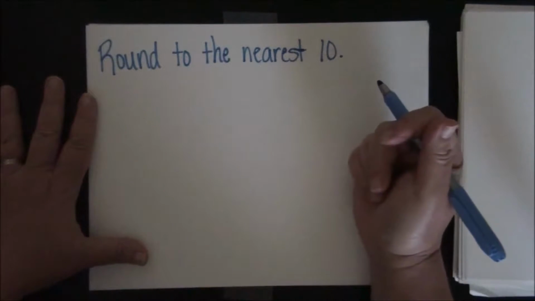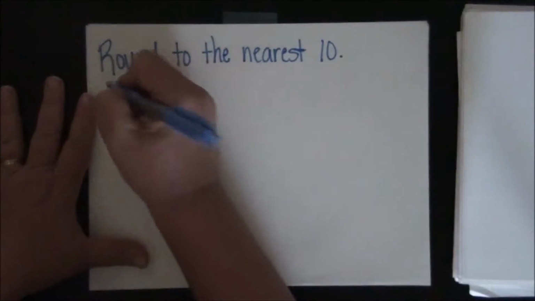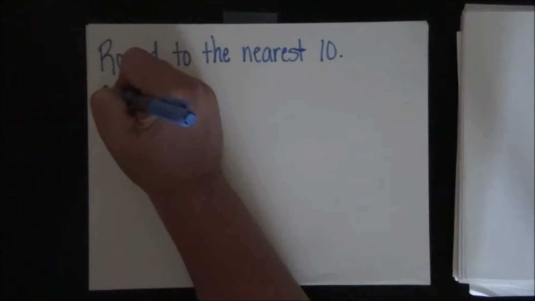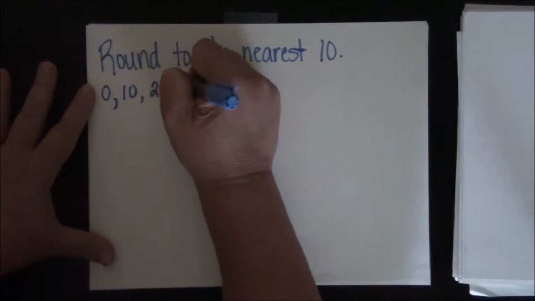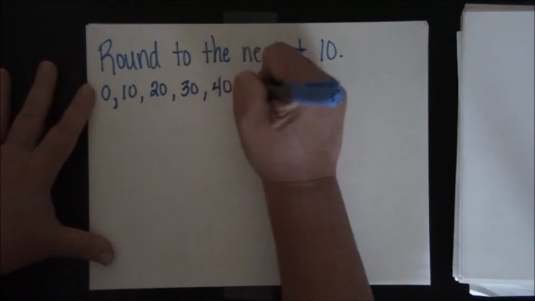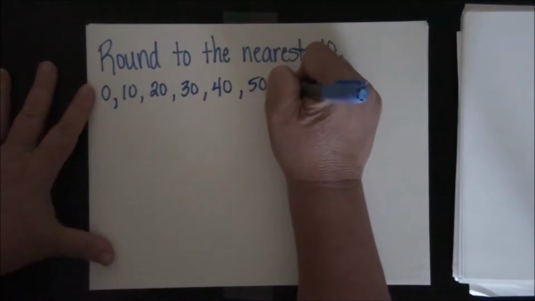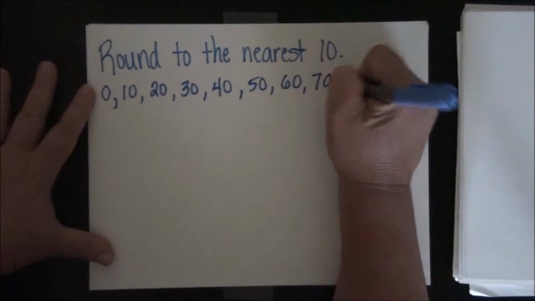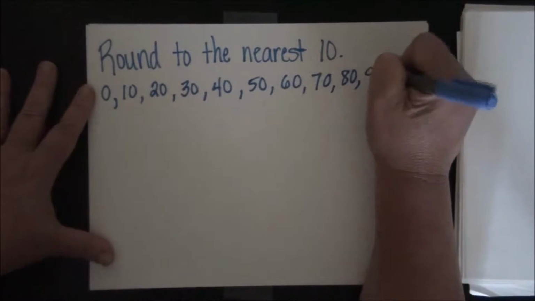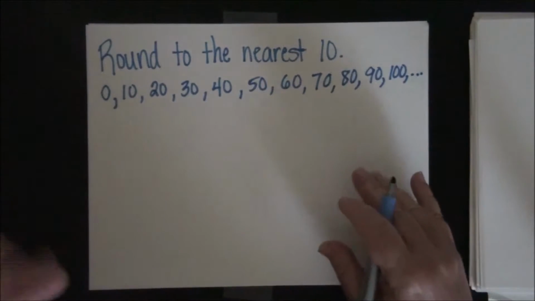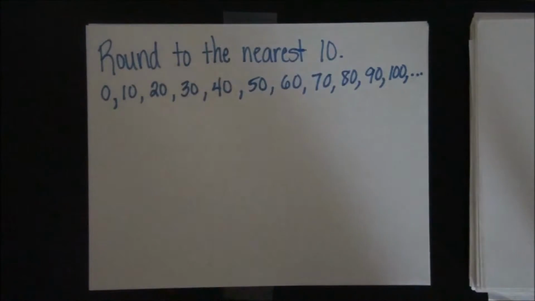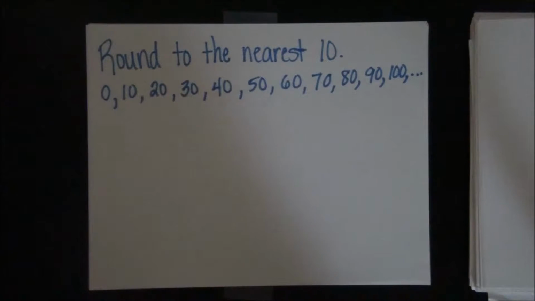First of all, let's talk about what tens are. When you count by tens, you know how to do this. You probably did it in kindergarten, if not earlier. 0, 10, 20, 30, 40, 50, 60, 70, 80, 90, 100, and so on. You can continue on with more numbers, 110, 120, but we're not going to write them all here. So those are the first set of tens. Okay, so those are our tens.